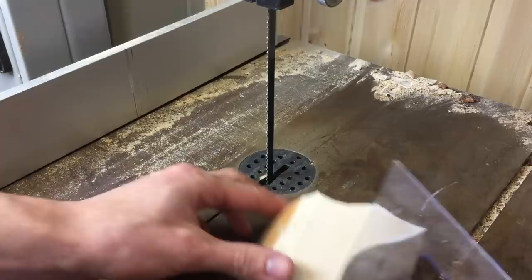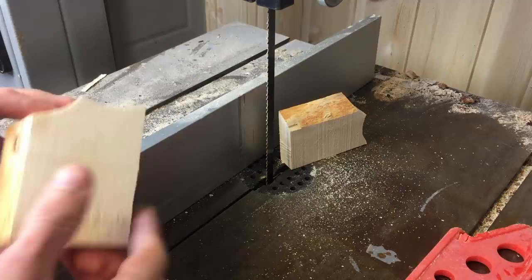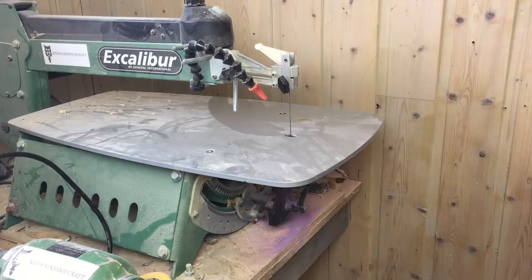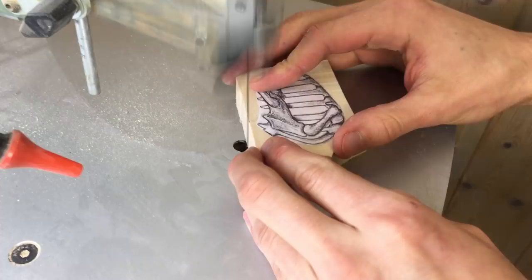So here's the piece of wood I'm gonna use for that. It's a little too thick as it is right now, so I'm just gonna cut it up on my bandsaw to the thickness I think should be right. And a good thing about the wood I'm using here is that it's really white. It's called birch, and that's a really good fit for making a skeleton, I think.